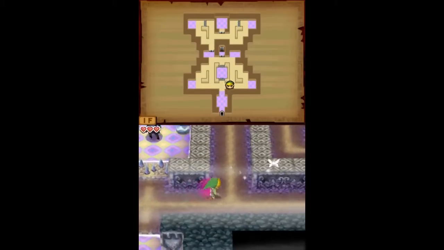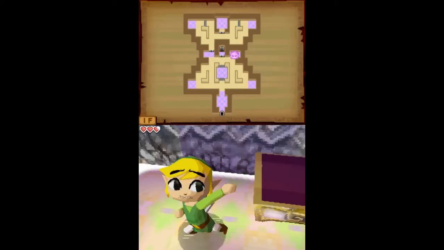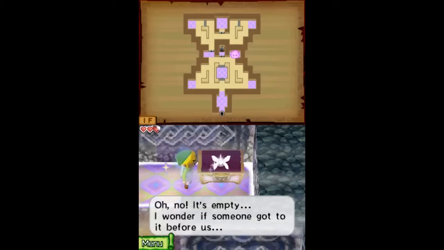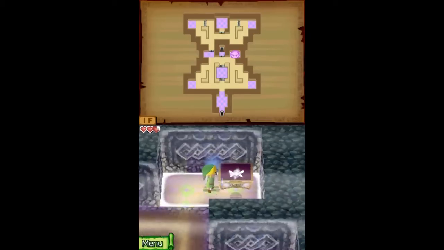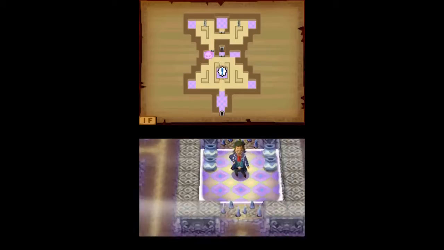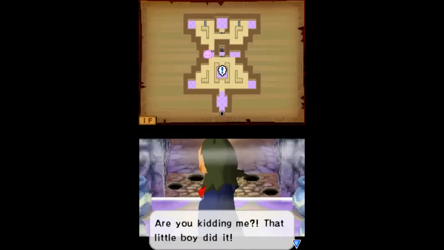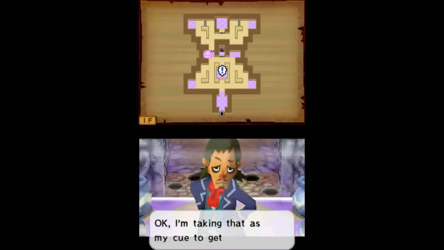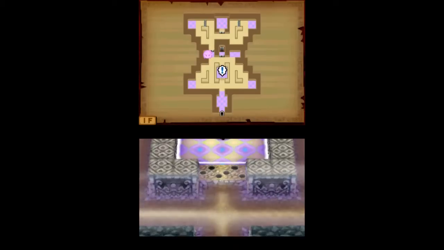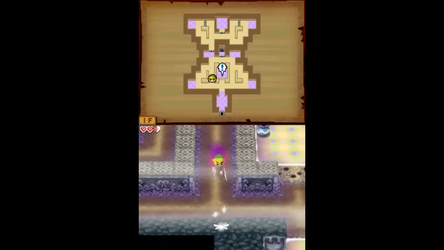That's a bit of a hint that you can get hearts from pots. Nothing is here. Oh no, it's empty. I wonder if someone got to it before us. I wonder who. There's only one other person in here. And that clears the way. Are you kidding me? That little boy did it! Okay, I'm taking that as my cue to get out of here. Freedom! And he runs off with a sprained ankle.